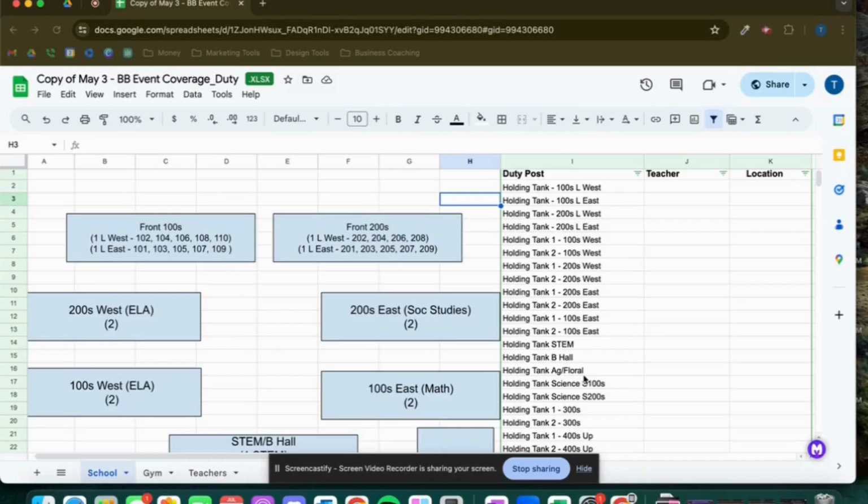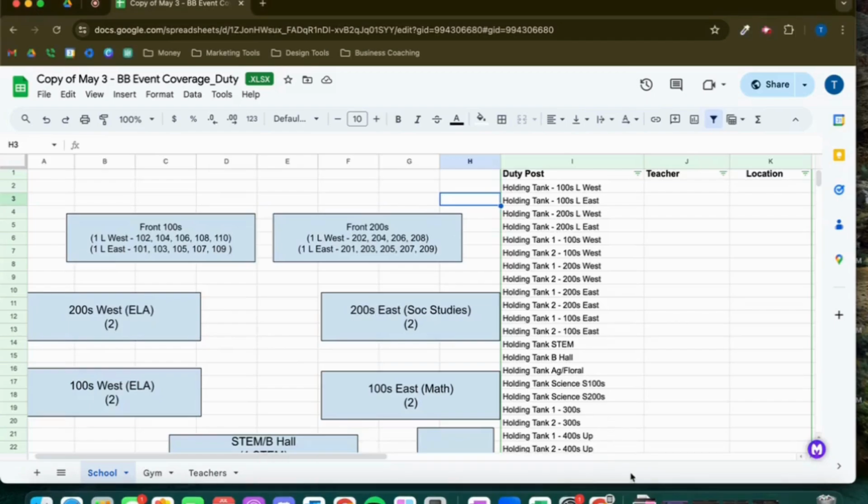I'm Tamara, and today I'm thrilled to show you how I use Google Sheets to coordinate logistics for school events. The example I'm going to give you today is a school event in a gymnasium, in a school gym. Planning a school event can be a daunting task with so many moving parts to keep track of. But with Google Sheets, you can streamline the entire process and ensure nothing falls through the cracks.